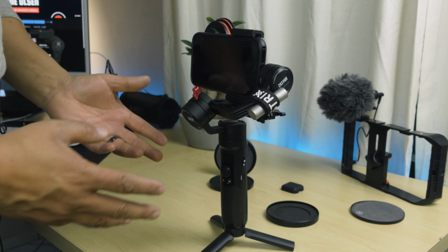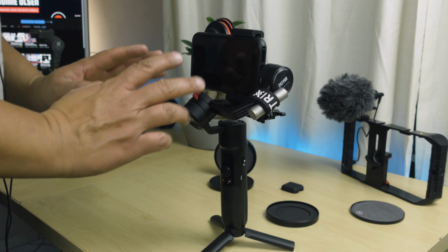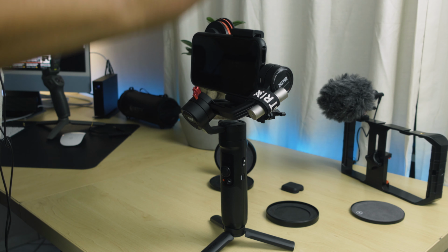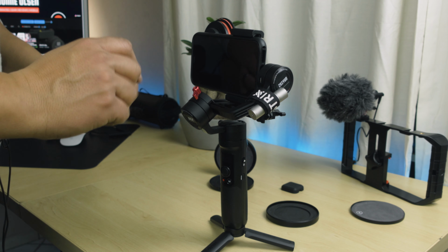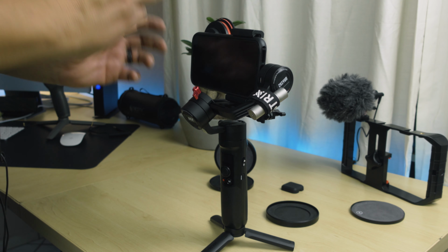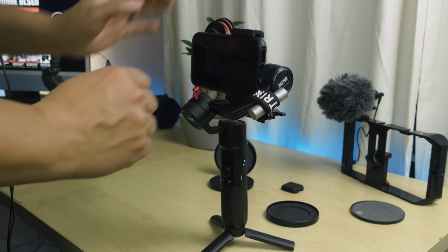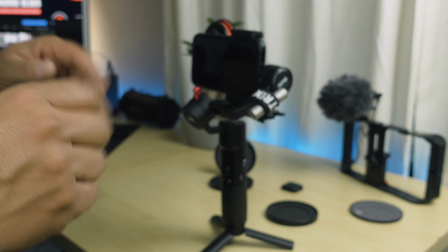The more you do this, you can actually get a lot quicker. But obviously for the purpose of the demonstration, I'm making sure that I cover everything, so that once you've watched this, you know exactly what you need to do as far as balancing out the Crane M2 with a smartphone. So you can see that it's standing very nicely.